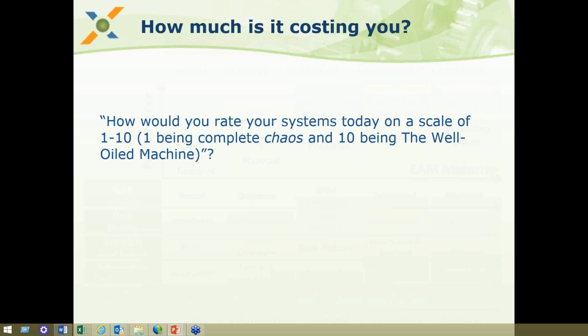So I asked that question last week. We're not going to poll it because everybody's already answered it. But if you had all your systems today making decisions, on a scale of 1 to 10, how would you rate, 1 being data's everywhere, we don't know how to manage it, to 10 being we've got it under control?